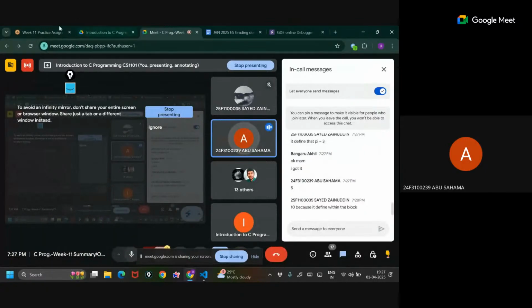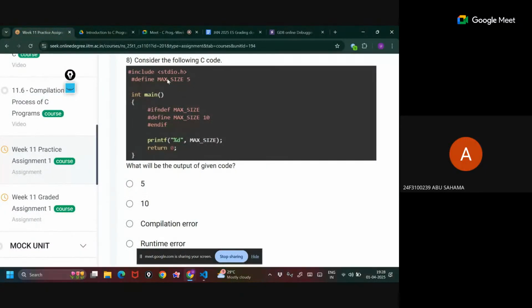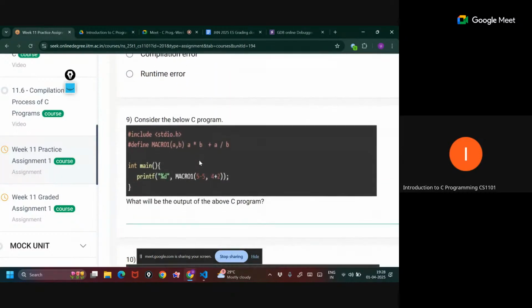Ma'am, because MAX_SIZE 5 is already defined outside of the function, and inside is the other MAX_SIZE. Yes. If defined, we have to use this. If it is not defined, then we can use this value. But it's already defined as 5. So here I'll get the value as 5 only.